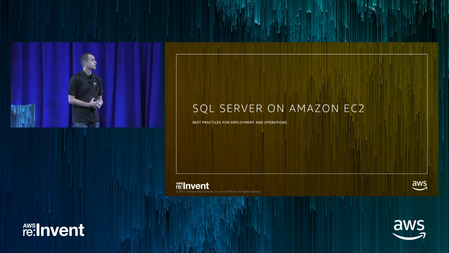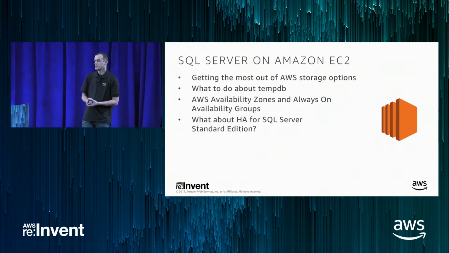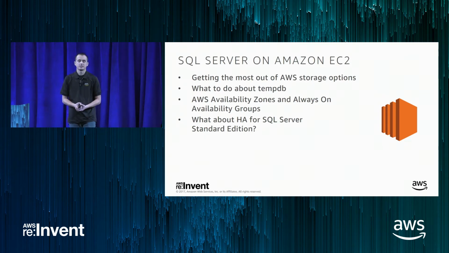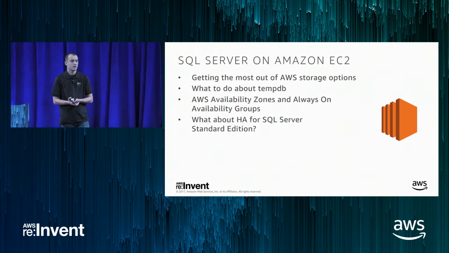So let's start with SQL Server on EC2. This is a lot like running SQL Server in your own data centers. A lot of the best practices that are generally applicable to SQL Server anywhere apply to running it on EC2 as well. The couple of areas where our recommendations are slightly different are storage and high availability, so we'll focus a little deeper on those.